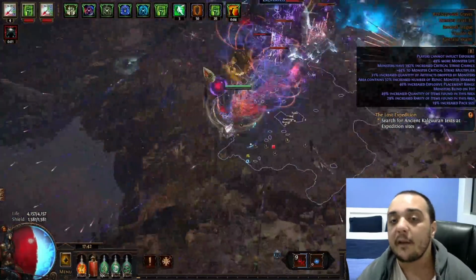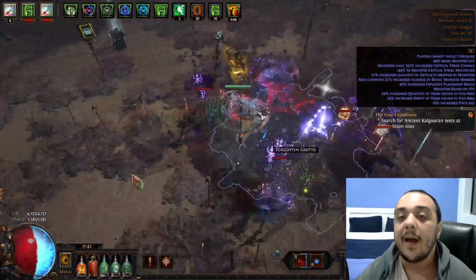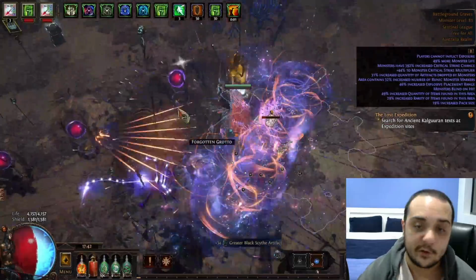just farming artifacts and then spending them at Tujin so that you can get a whole bunch of raw currency, and that's what today's video is going to be focused on, just how to do that as efficiently as possible.